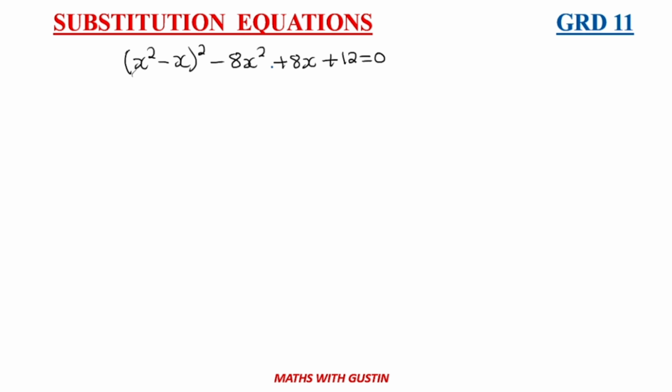So what I'm going to do, if you have a look here, we have 8 there, and then we've got 8 there. I think if I can take out a common factor here, it should be similar to this. All right, let's go ahead and see.